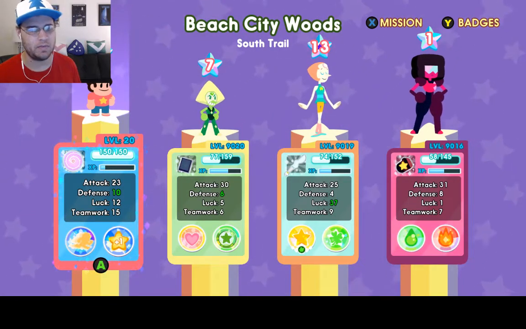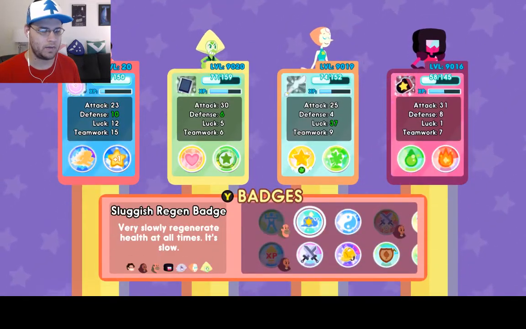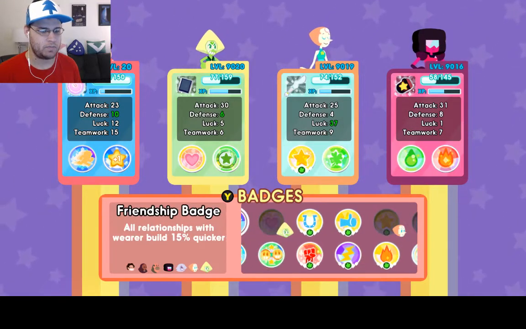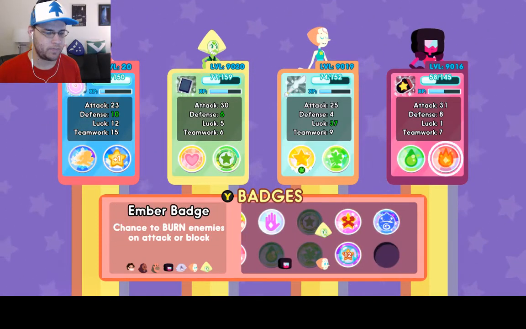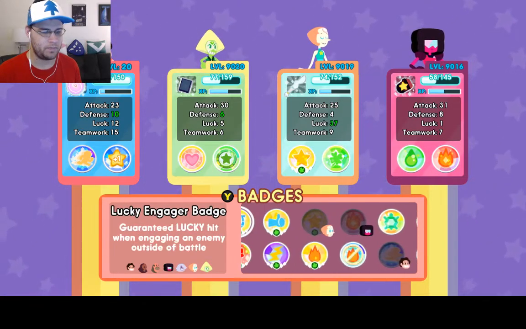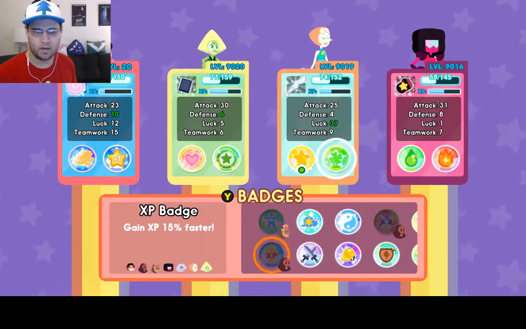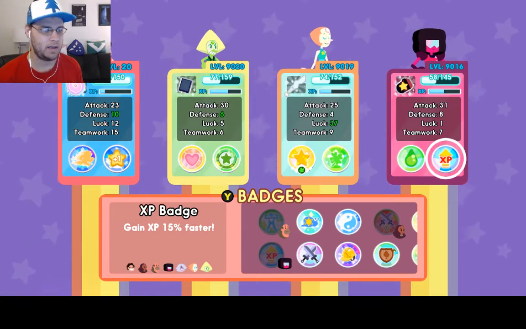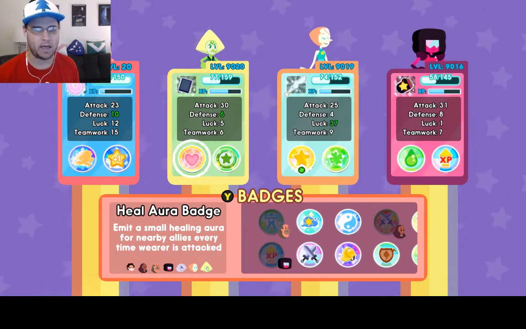so let's see. We can actually do some readjusting. This is Garnet, back together. Let's get the XP badge off of Connie. Where is it? As you can see, the only badge we have not yet attained. She can keep the poison badge, but cool. Pearl's going to be setting stuff on fire left and right, so she can keep that. Yeah, this looks good.